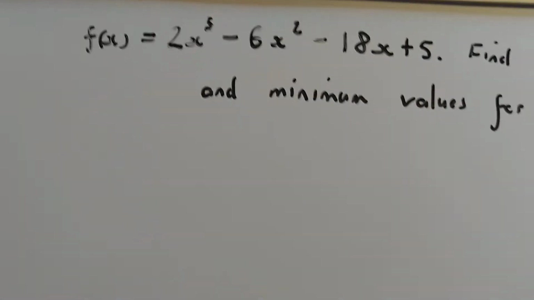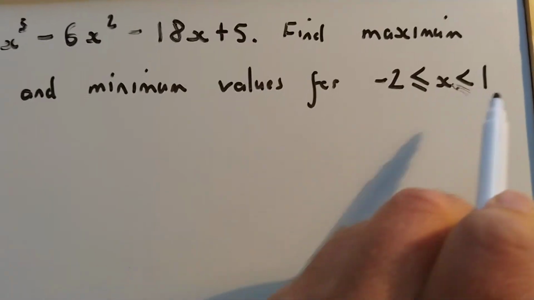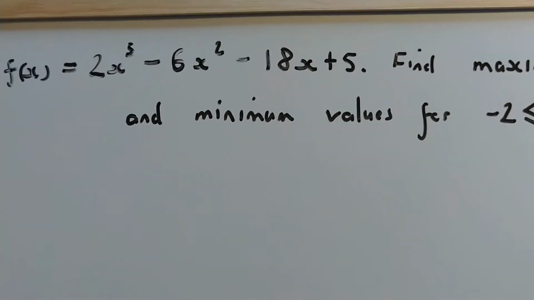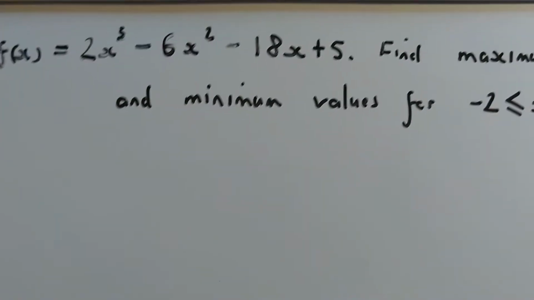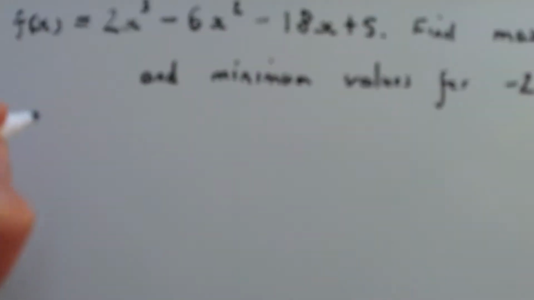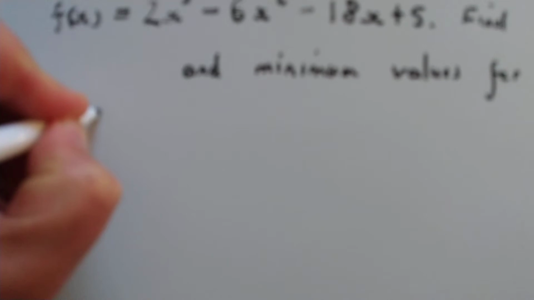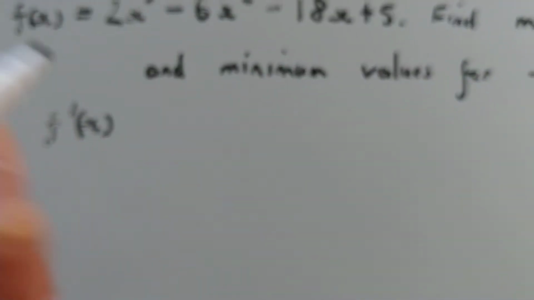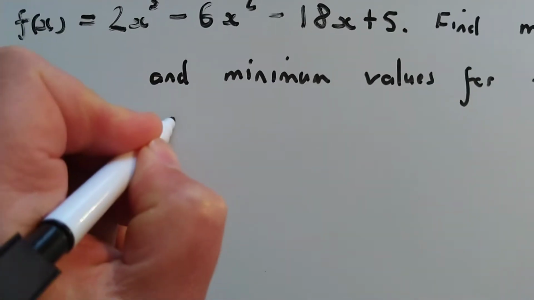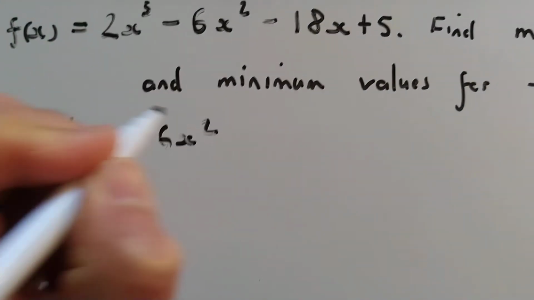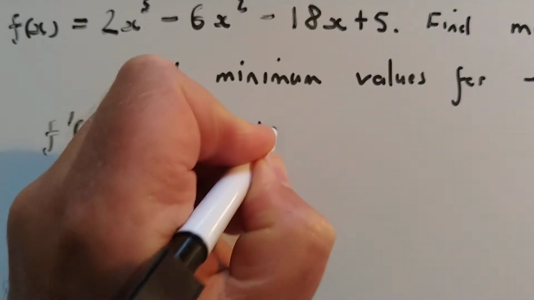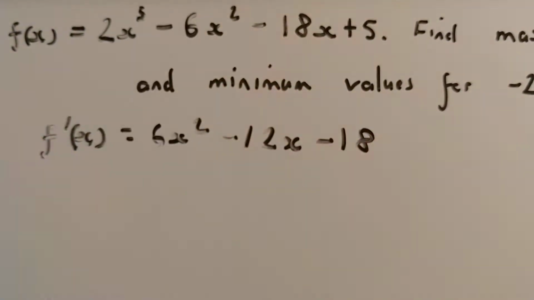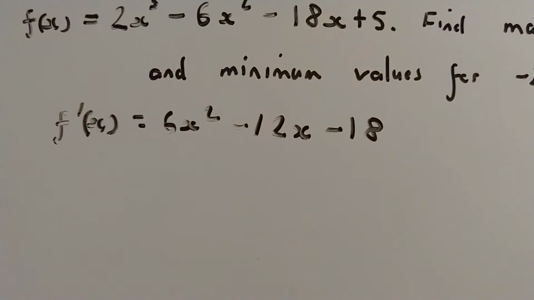So, we know we're going to have to substitute the endpoints into my formula here, but also find any stationary points. So let's work out stationary points. We know how to do that and score marks immediately for saying f dash x, knowing to differentiate, will be 6x squared, take away 12x, take away 18. And there's my derivative. Scoring marks again in the exam.